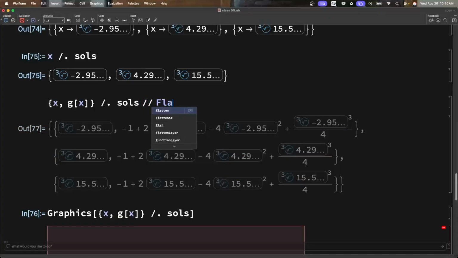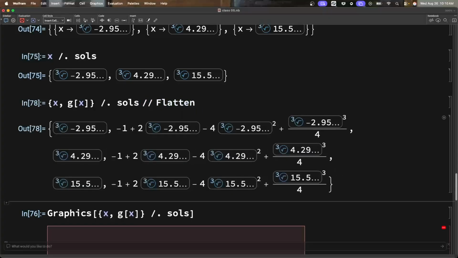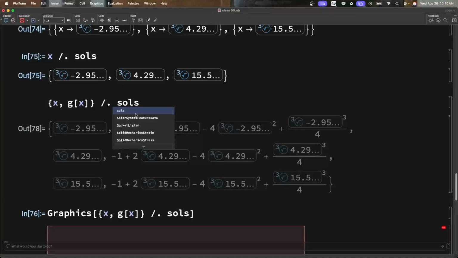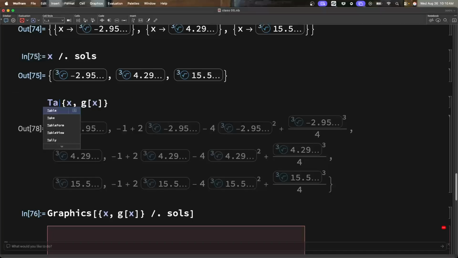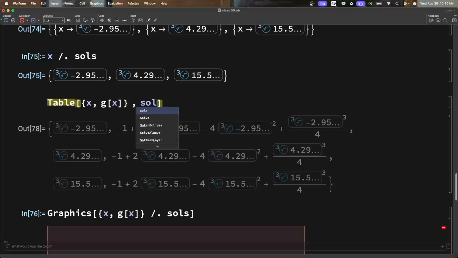I think I need to do flatten in here. Maybe that's the problem. No, I don't want to flatten it too much. So we're going to try table, I guess. Let me see. If I did table of this, so create a table of these pairs, but this time I'm going to use x /. sols, double square brackets.